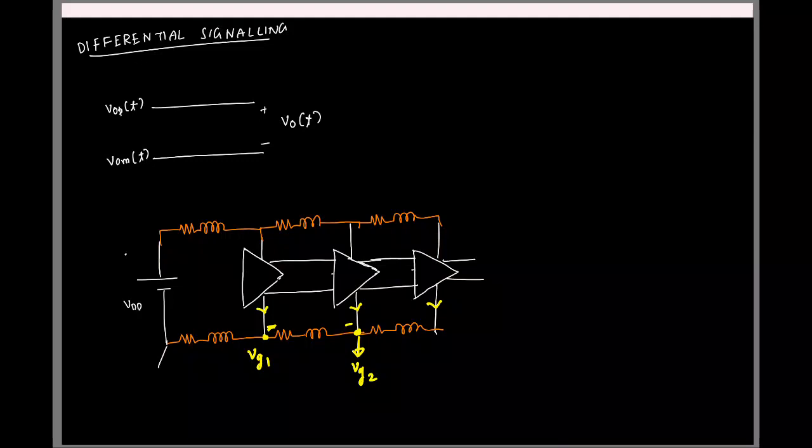So now we'll have the same scenario. The ground is going to get disturbed. So Vg1 will be different from Vg2, right? But if you think about it, as long as we are interested only in the potential difference between these two voltages, even if this guy changes, both of them individually will change by the same amount. So if you take the difference, we are all set, right? Is that fine?